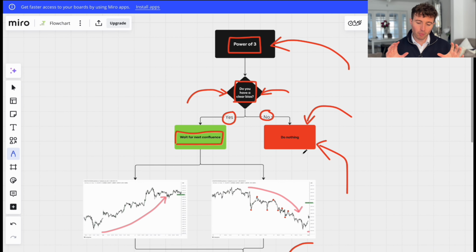I think it's very important to be able to define your strategy into a process that is black and white. If you can't define, if this happens, then do this, and if that happens, then do that, into a process with yes or no answers, then I really think that you will struggle to be consistent long term. When I adopted a framework just like this, that's when I started to see real consistency in my trading. And so if you adopt this framework as well, you also can see consistency.